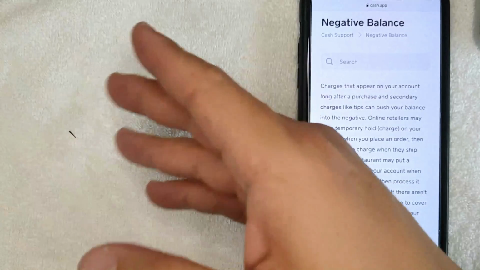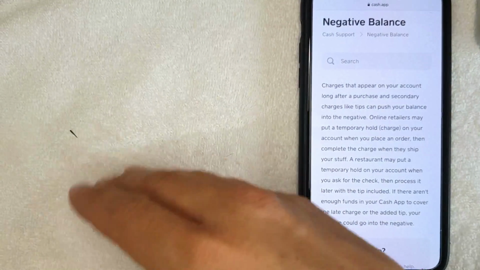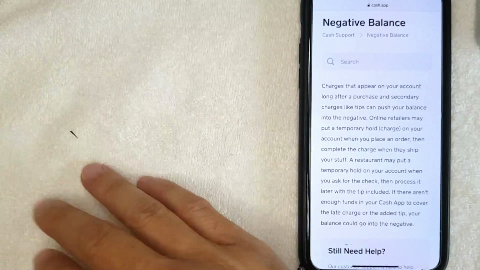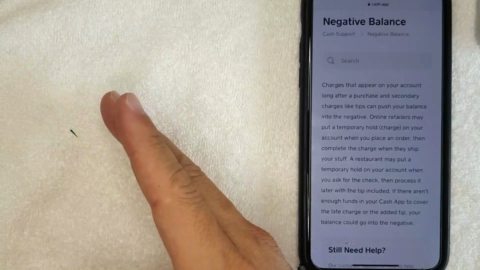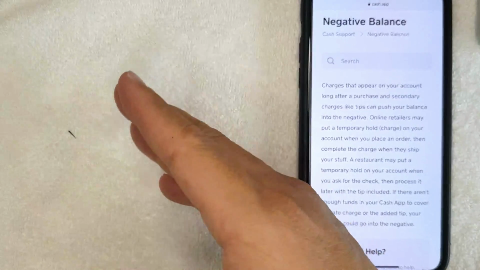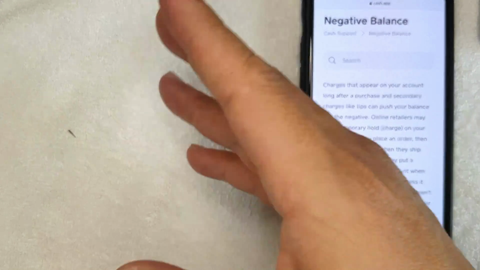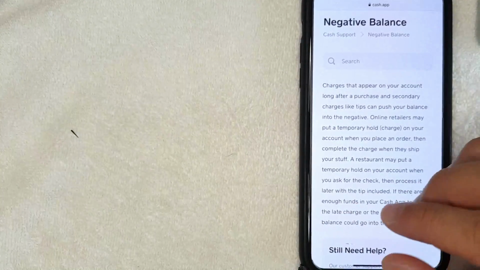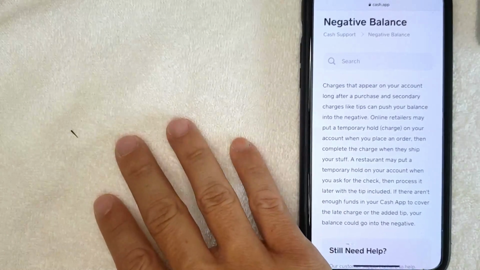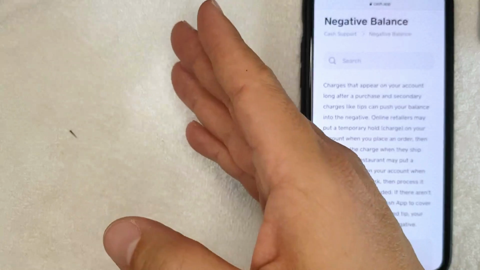Because they're not actually running a second transaction, they're just pushing through the authorization that they got approved for 3 weeks before. And it's not really their fault that you decided to spend the money on things like McDonald's or 7-Eleven or bills. So therefore, once the transaction is pushed through, you will be in a negative balance with Cash App. So if you are ordering things online, make sure that you have that money available and keep it available, because that's the way online retailers work.